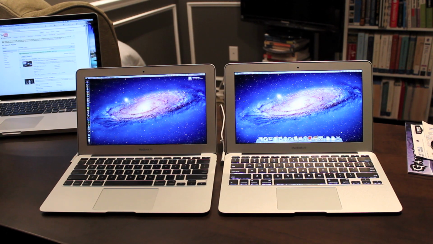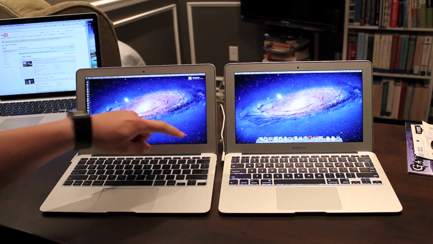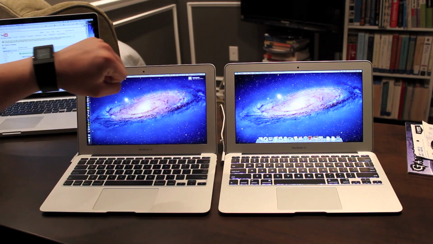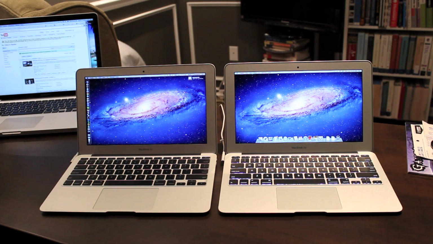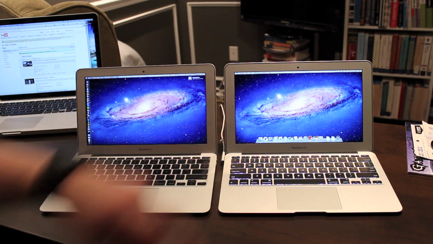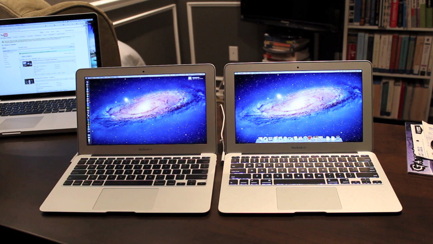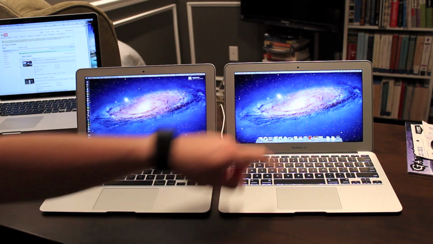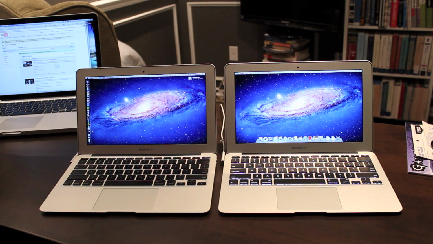Much like the last MacBook Pro refresh, the new model is outwardly almost identical to the old model, save for just a few things. First, on the keyboard, there are some changes in the function keys. The old model has an eject key right next to the power key, and the new model does not. The old model also has an Expose and Dashboard key, while the new model has instead a Launchpad and Mission Control key. And it also has a couple keys for adjusting the brightness of the keyboard backlight, which is another new addition to the 2011 MacBook Air, which I think a lot of people will be excited about.